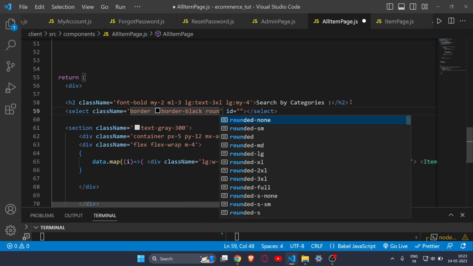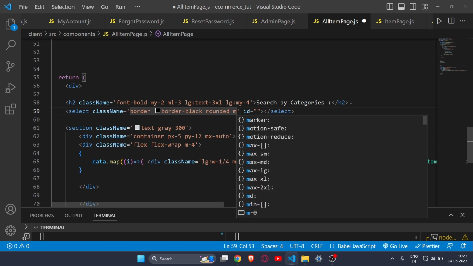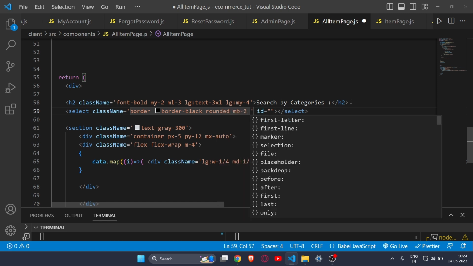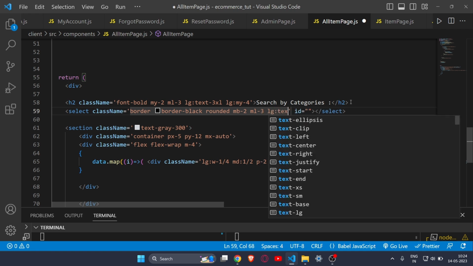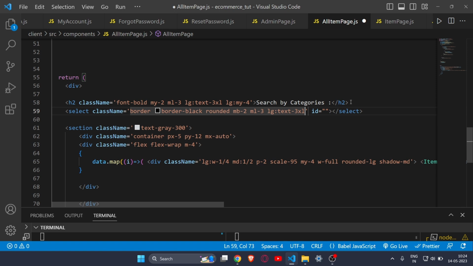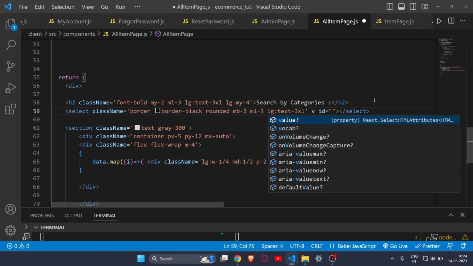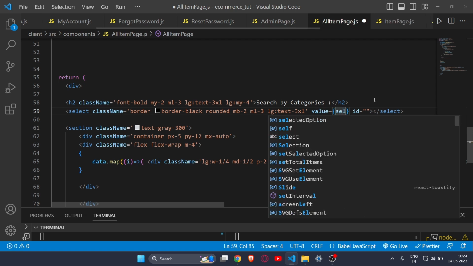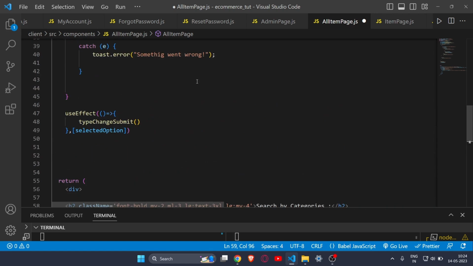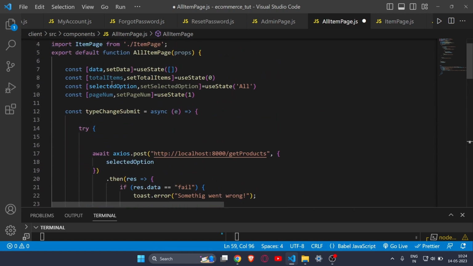Then I will write rounded, then mb2 here, ml3, and for the large, text will be 3xl. That's it. And here one more argument you have to pass, which is value. So inside this value you have to just write this selected option use state. So where it is, here it is, you can see selected option.